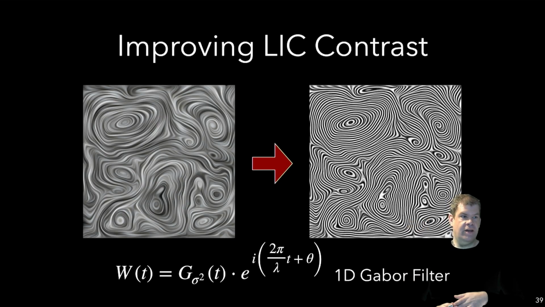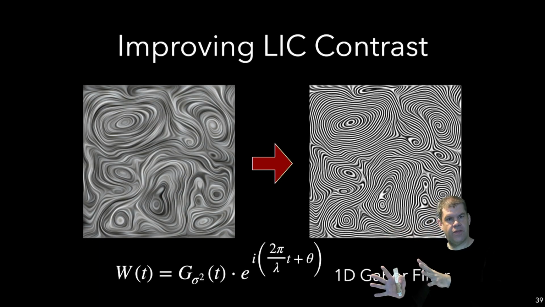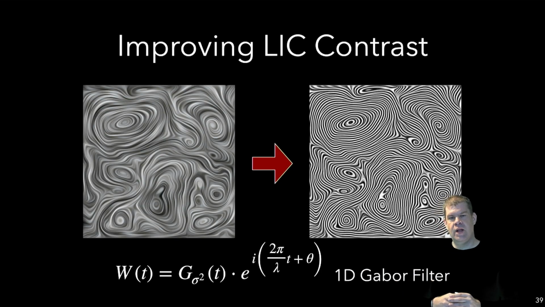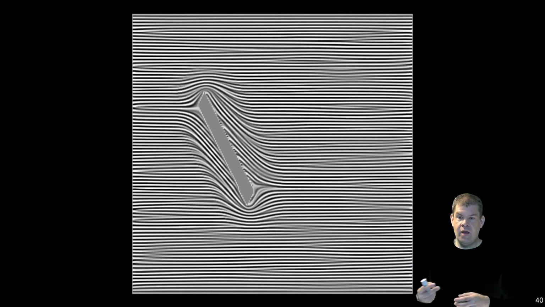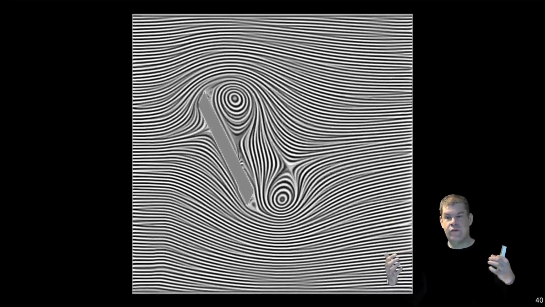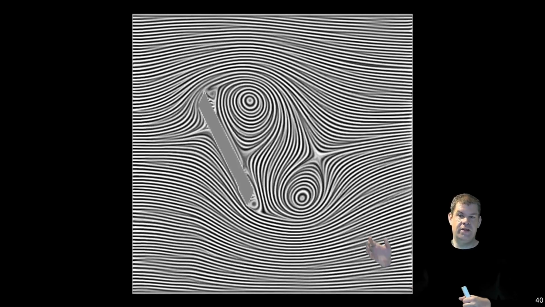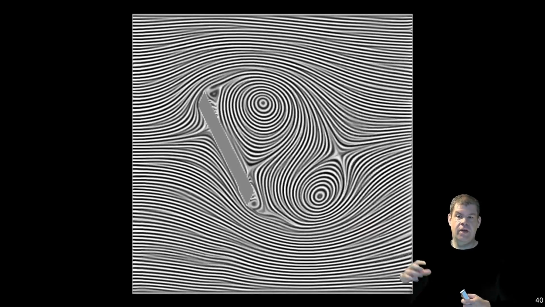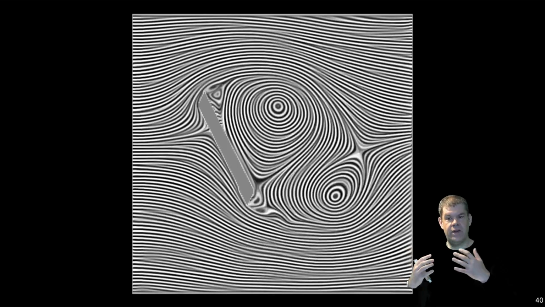Finally, one last thing before we're done with LIC. I just want to mention it. What I talked about was LIC, straightforward, and 3D LIC, which I think doesn't work very well, with various methods to, first of all, get it to work, and then some automated methods to improve the quality. But what about time-dependent fields, fields that are flow fields that actually change over time? And here you see an animation of a LIC computation of a time-varying flow field.